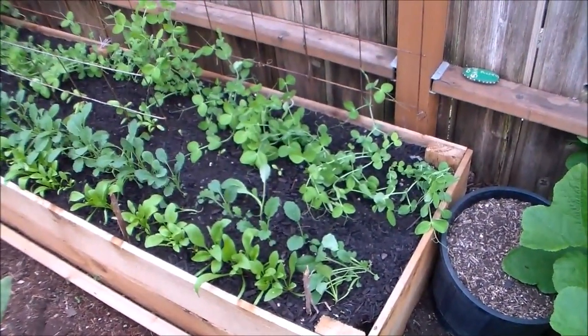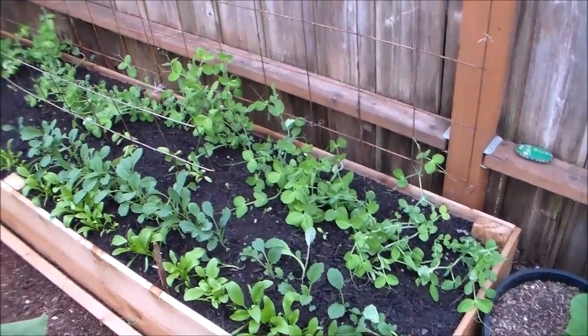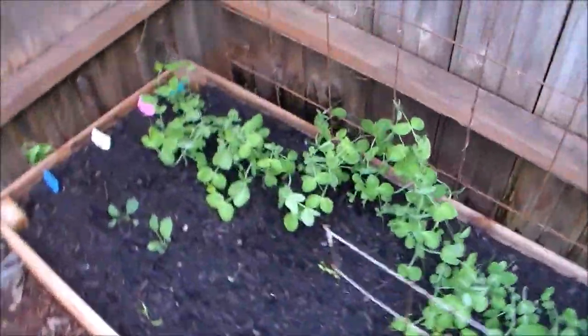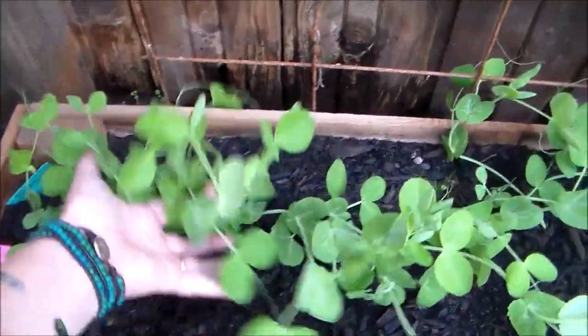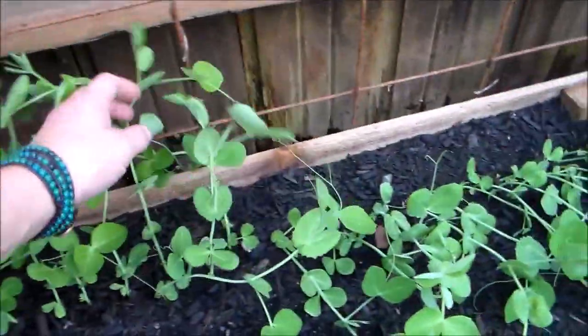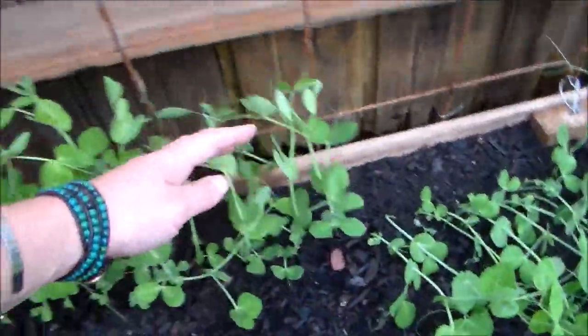Ooh, I really need to tie these up bad. I didn't realize these look so bad. So, yeah, I need to get a string and tie all these up against the trellis so they cling on and aren't all flopped over.